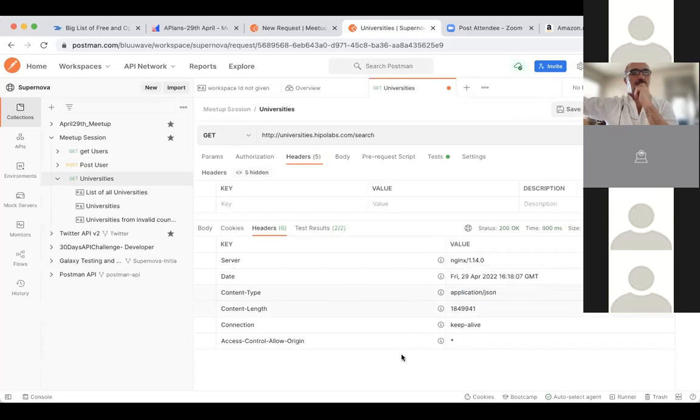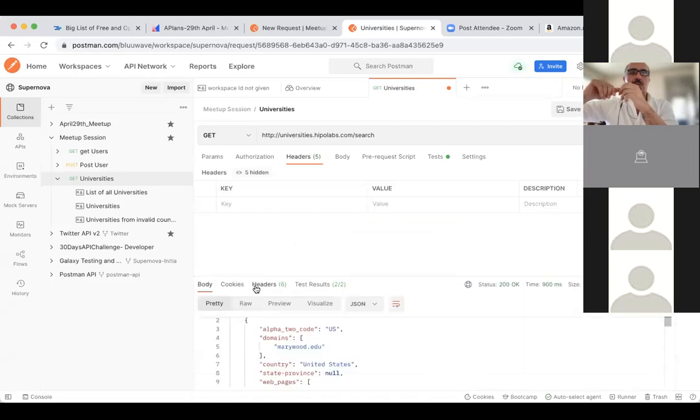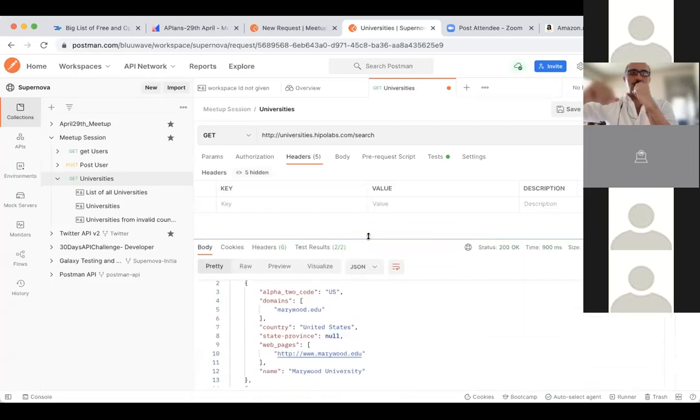Does this matter to you in your usual day-to-day testing? Yes and no. If it is an internal simple API that you're trying to communicate between a UI, some functions, to the database, and then you work your way around to the UI, this may not be of much interest to you. But if you're from an e-commerce, insurance, or banking background, where multiple other software products are there, then this is very important, and you may have to write some tests on these header details as well. So that is headers, and this is a body, what we call a response.